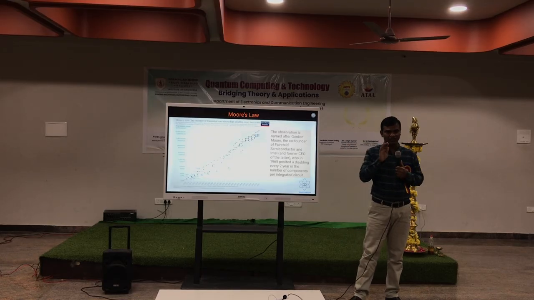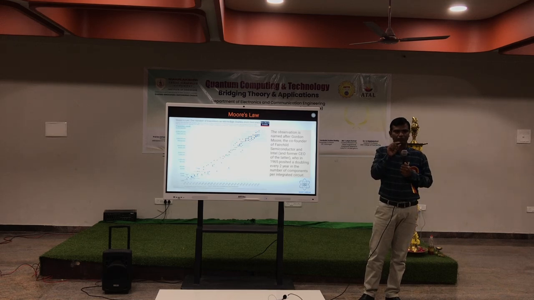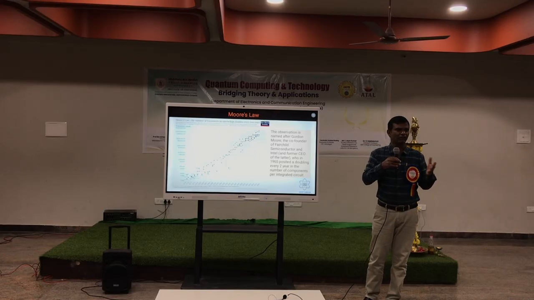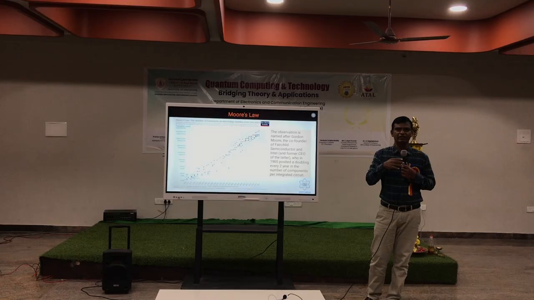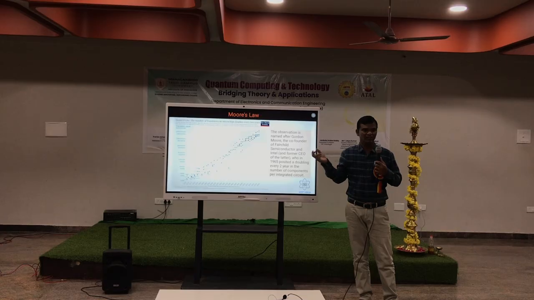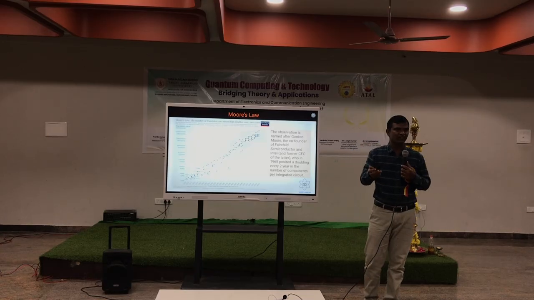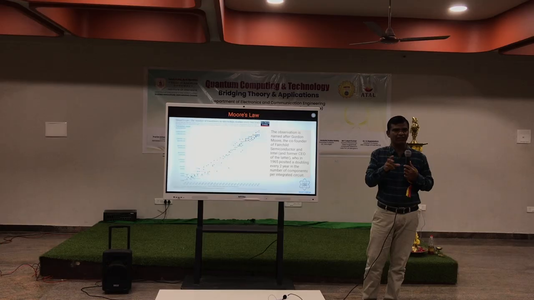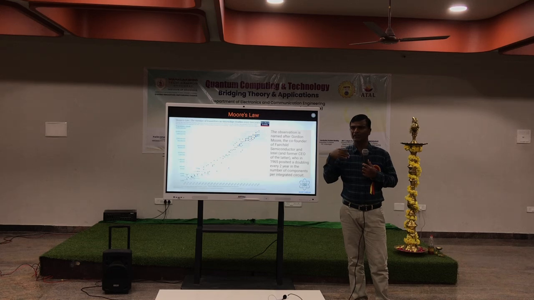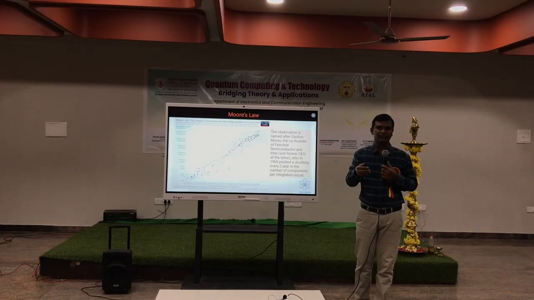Let me give one example. Suppose I want to perform one calculation, 210 into 210, that is simply a mathematical multiplication. What will it do? It will convert that 210 into binary bits, 0s and 1s. Similarly, another 210 into another set of binary bits. Then it uses AND gate, OR gate, or NAND gate. It will evaluate the result, and once the evaluation is over, the result will be displayed again in the decimal system.